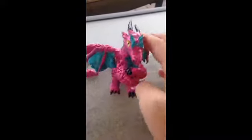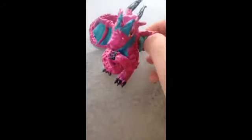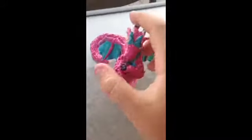Her claws are really sharp. I love her tail. She's really smooth, if you can't tell — pretty shiny as well. And her horns are just awesome. I really like this design, and I think I've done better with this kind of design, you know. She's pretty tough. And I didn't really do the bottom — I just don't paint it because it just doesn't seem right to me. So that's her.